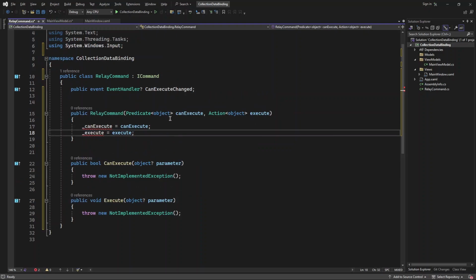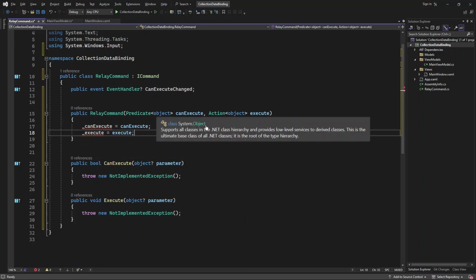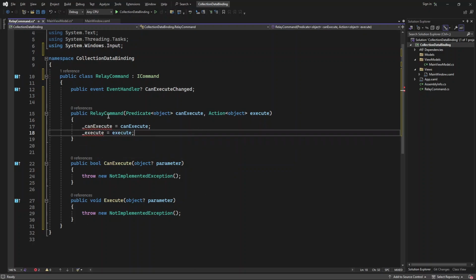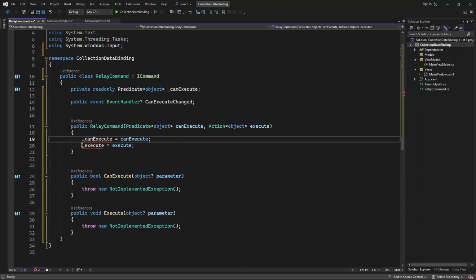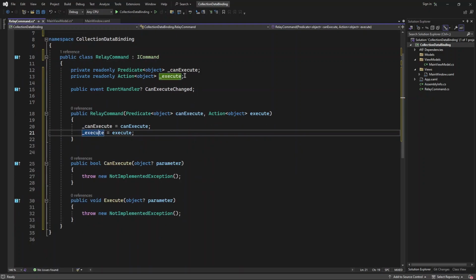All right, now I need to create two fields, so basically properties that are going to allow me to access these two methods within the class. So I'll simply tell Visual Studio to generate a field for me.